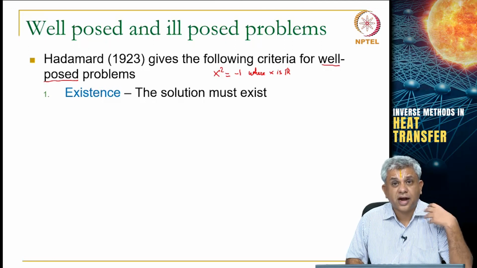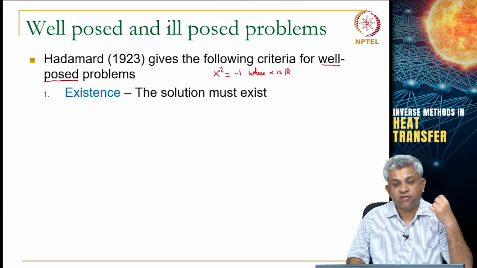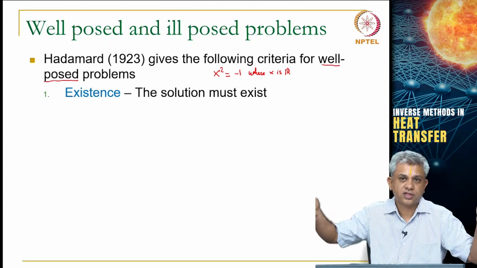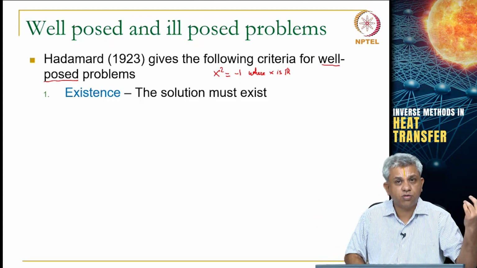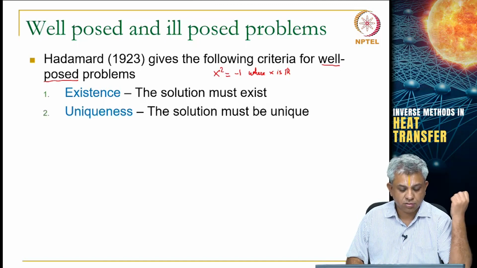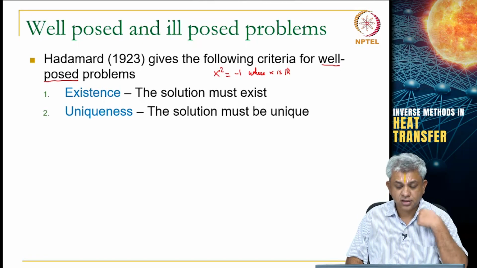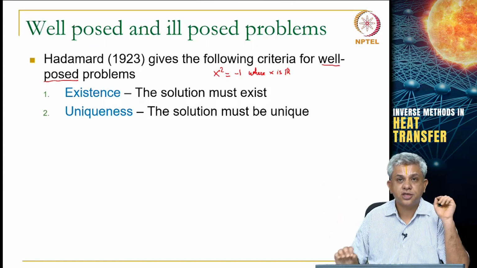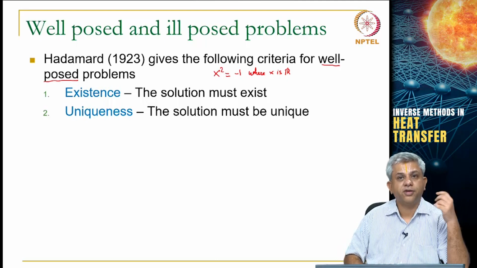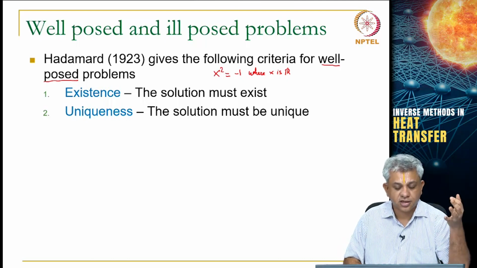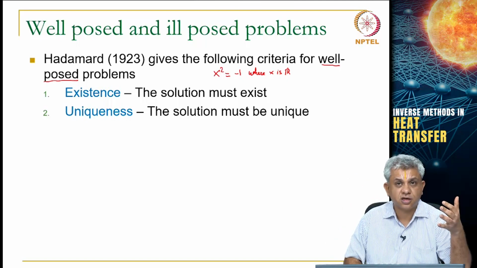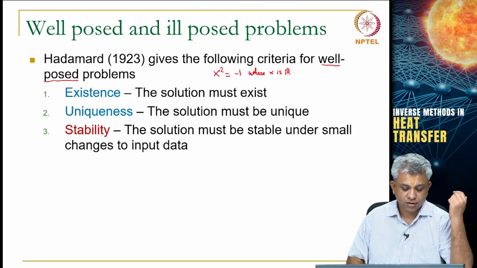Also, you must give adequate boundary conditions. For example, if I give you only one boundary condition, then it's not really a well-posed problem. Let's say I have a slab, I give you one side, I don't give you the other side, you can't really find out the temperature distribution. Second thing is, the solution must be unique. Given a certain set of boundary conditions and a particular thermal conductivity, and given that it's steady state, etc., you know that there is only one possible temperature profile. So the solution is unique, which means it's a well-posed problem.